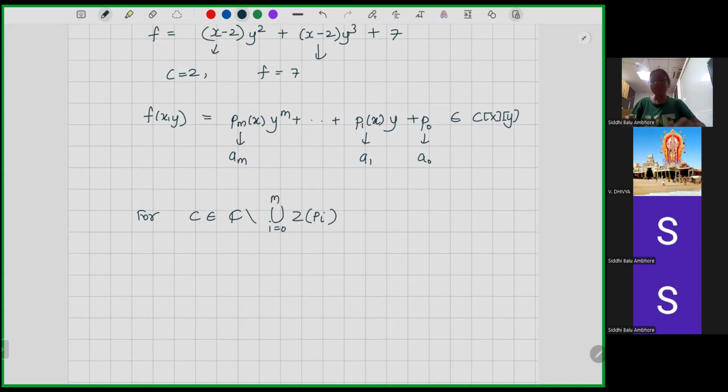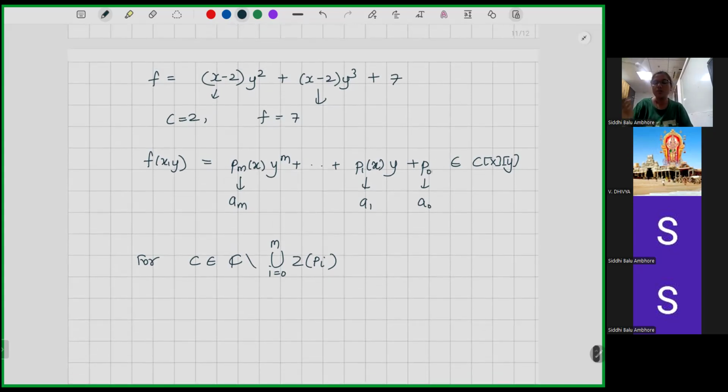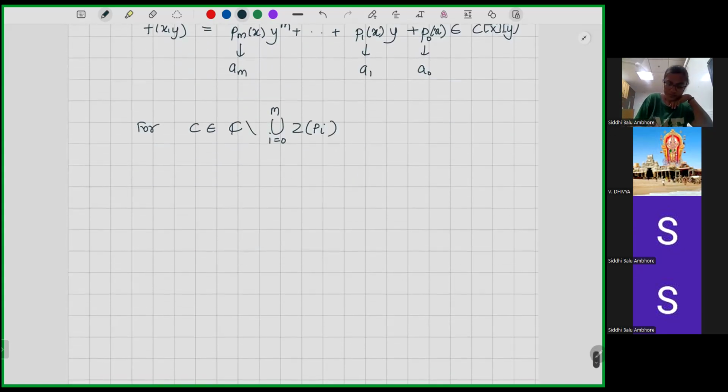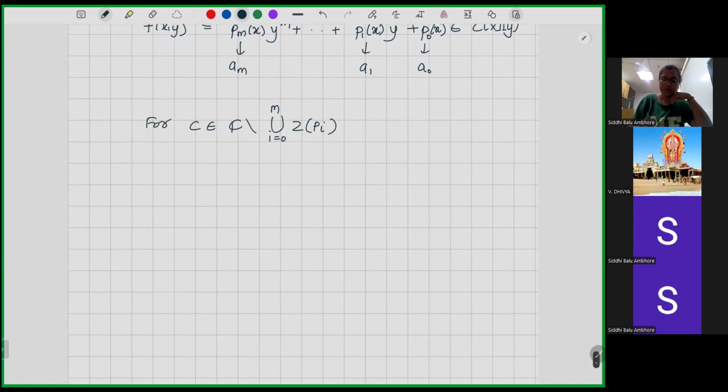Actually, we don't even need to get rid of all these. We just have to take the common zeros from these so that none of them becomes zero at the same time. And we don't even need to take the zeros of this p_0. I mean, we don't want it to be a linear polynomial and so on. But still, even if we take the zeros of p_0 of x, it won't hurt much.